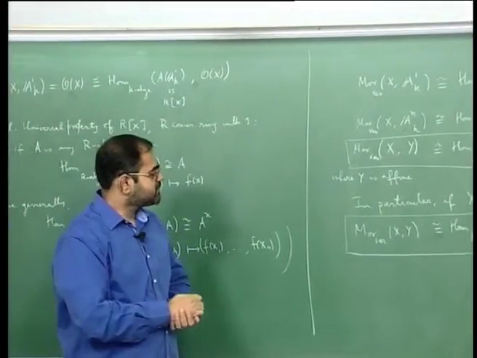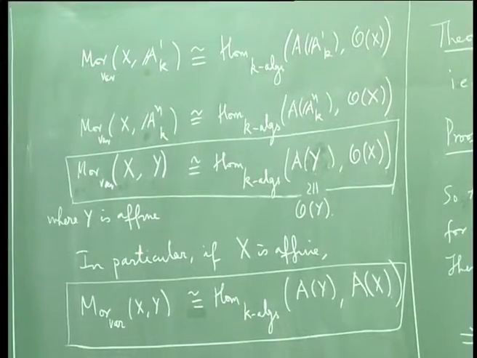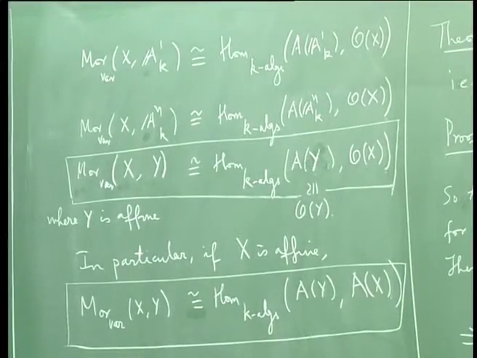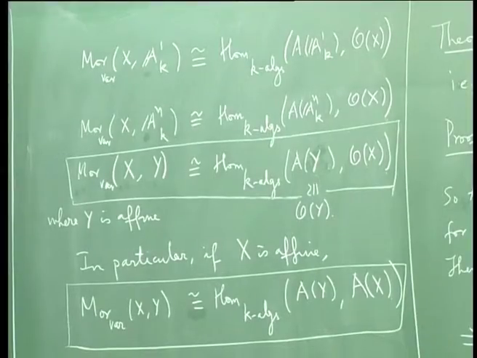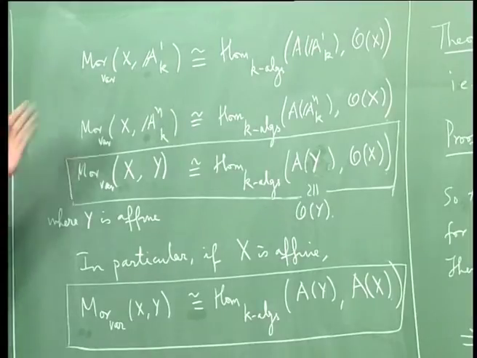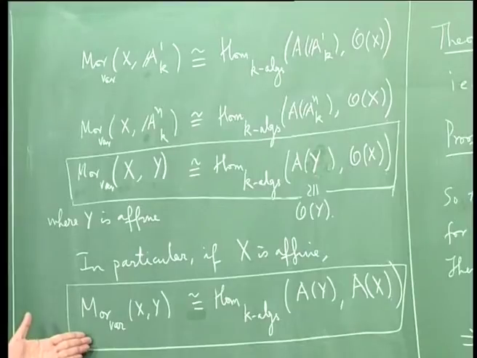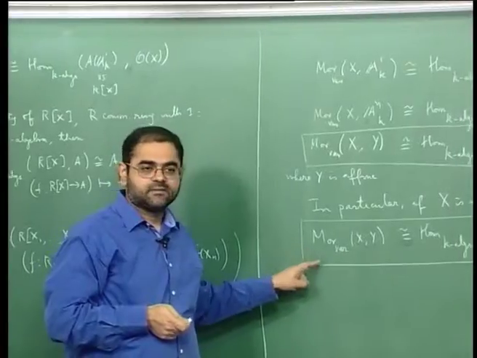And why are these statements important? We will prove these statements, okay, and they are just generalized versions of this first statement, which is just the simple statement that the regular functions on a variety are the same as morphisms into A^1, okay. It's a grand generalization of that, but how grand it is that it actually gives you an equivalence between the category of affine varieties and the category of finitely generated k algebras. That is the reason why this is a very important statement.